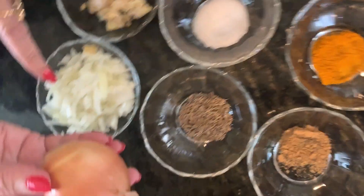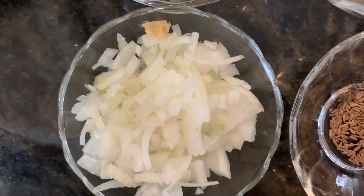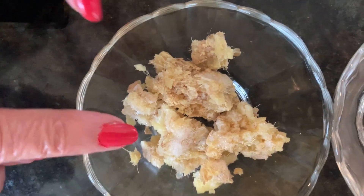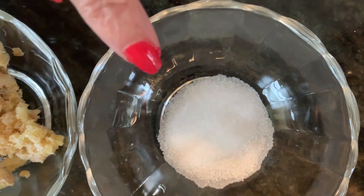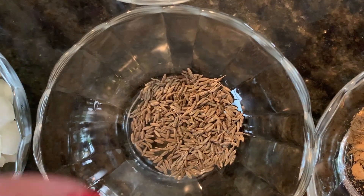One onion which I already cut up — I will use half the onion for dressing and half I will put in the dal in a little bit. Cumin for dressing, fresh ginger from the freezer or fresh, whichever you want. I'm going to put half of it in the dal after I've cleaned the froth from the top, half I'll put in the dressing. Salt to taste, haldi (turmeric), a teaspoon and a quarter dry ginger powder, one teaspoon cumin seed — also for the dressing after the dal is done — and oil.